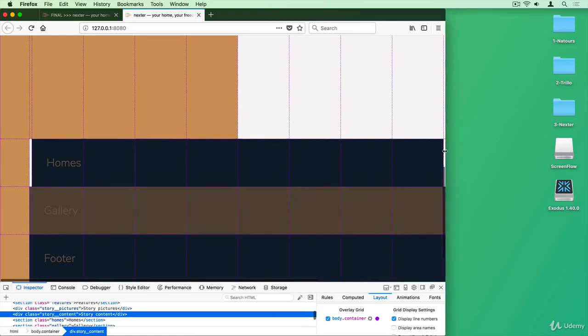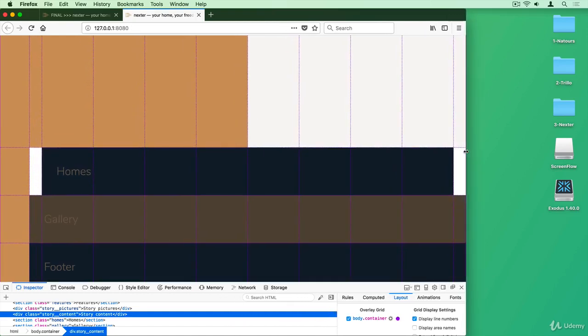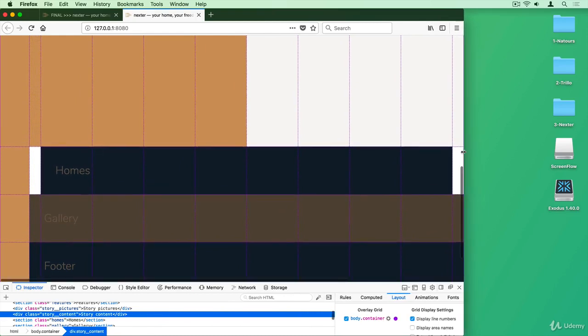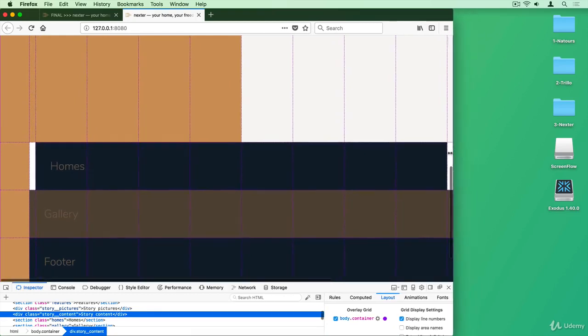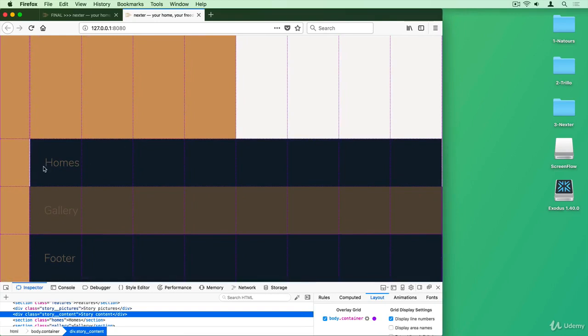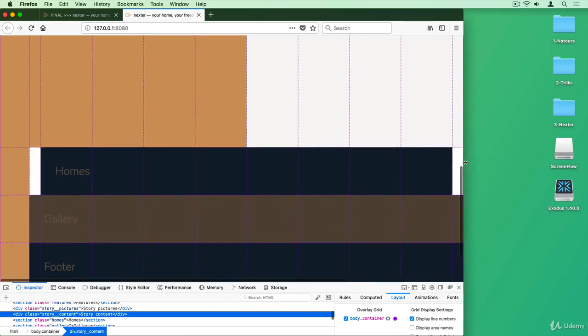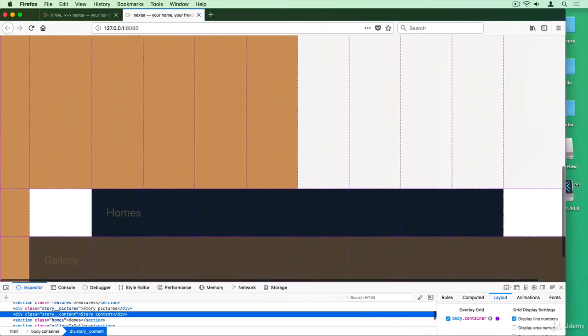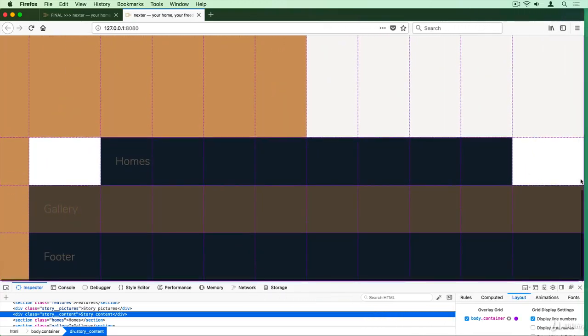But we actually don't want it to be quite like that, because we usually always want to have some margin between the content and like the margin of the page. And in this case, this really starts to stick here to the sidebar. And so that's not ideal. And so what we can do is something very simple. So what do you think we can do here?